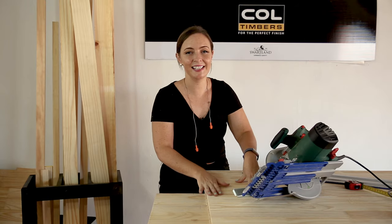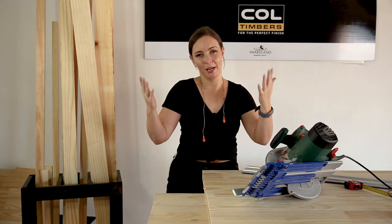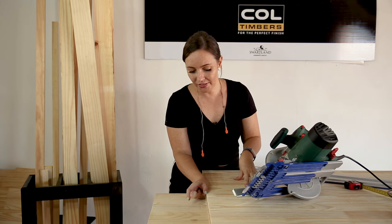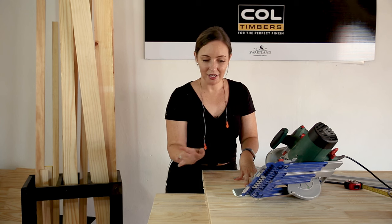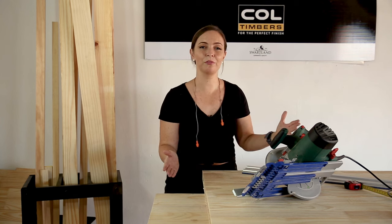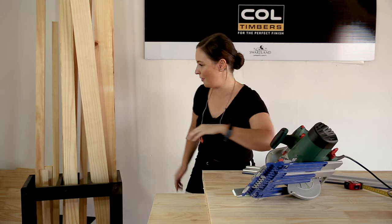So we finished cutting the door to size. Remember, I want this entire headboard to be a length of 1,580 millimeters because it'll match the bed perfectly. So I had to take into account the side legs, the width of them, and I did. So I times it by two and made sure I cut it to account for the two side legs that do make up the length. Let's go to the side legs, by the way.